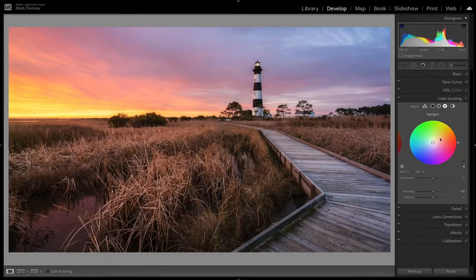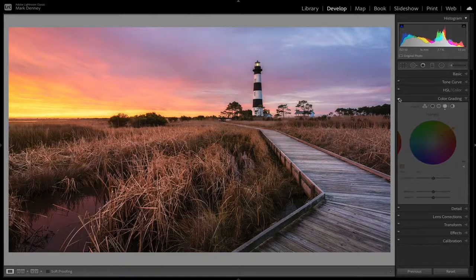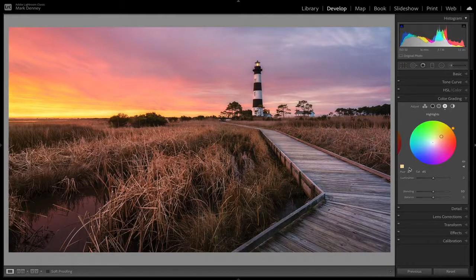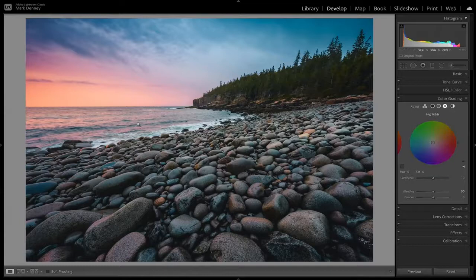So we have the highlights section illuminated, or selected I should say, and let's pick that warm color once again. You can kind of drag it up and you can kind of see, and then sometimes it's kind of hard to see the effect as you're applying it, but once you start to toggle the on and off switch, that's before and after, before and after, and you can really see what that is doing to that area. I have one more example right through here.